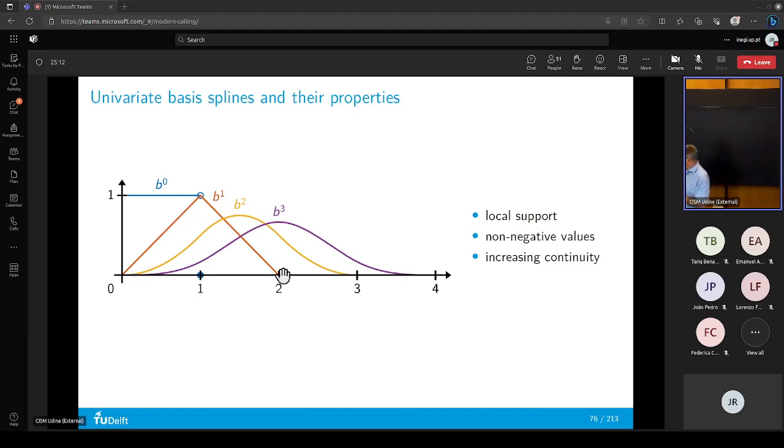Then our well-known hat functions, the piecewise linear ones, and from quadratic and cubic on, they behave differently. What is different? The quadratic extends over 1, 2, 3 elements. So see this as an element, and they extend over 3. The cubic one extends over 4, and it continues like that. It means they have local support, but not as local as in higher order Lagrange FEM. Another difference to Lagrange FEM: they are non-negative over their support. Second order or quadratic Lagrange goes through 0 and then into the negative part.